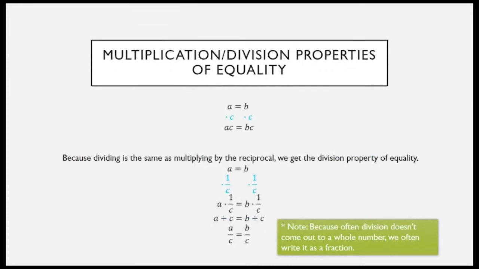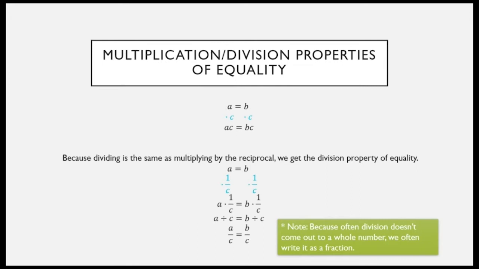So on top here, I've got, again, the multiplication property to show you what we do. And the division property is actually the same thing as the multiplication property, because dividing is the same as multiplying by the reciprocal. So even though they have different names, they're basically the same rule, because division is defined as multiplying by the reciprocal. So that's important to know: if you're multiplying by a fraction, you're really dividing by what is in the denominator of that fraction, and you're multiplying by what's on top of it.